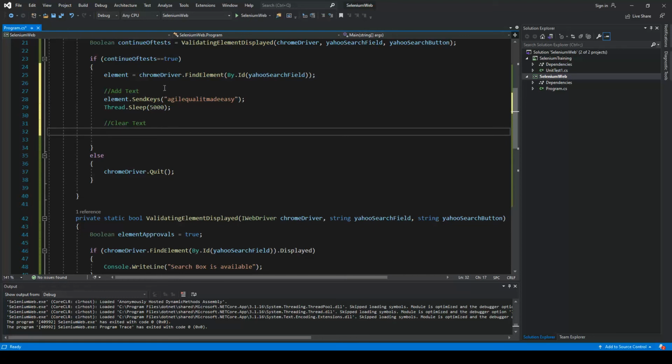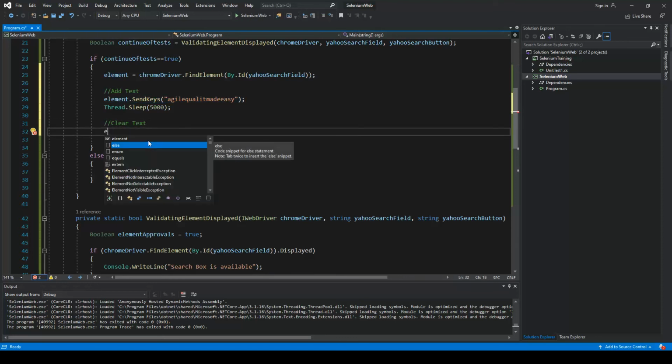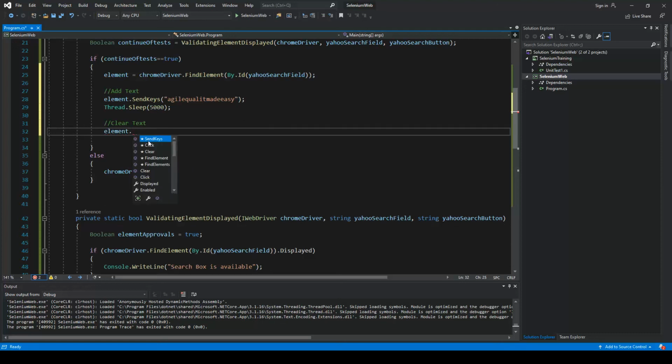Let's do something like clear. Okay, this function will remove all the text that we just added here. So here it is, clear.